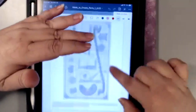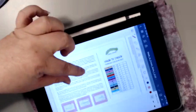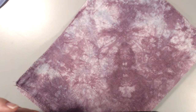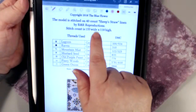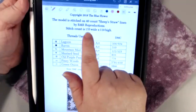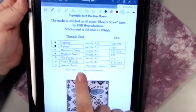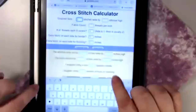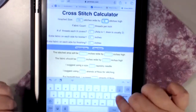We're all beginners, so we're not going to be able to do that like slickly. And of course, this one's not telling me what the size is. A lot of times on your cross stitch patterns, it will tell you the size of the pattern. Like this one, for my quilting date, it tells me that it's 133 wide by 110 high. So that's 133 stitches, or 133 X's, blocks, whatever you want to look at, wide, and then 110 high. So let's use that. We want 133 wide by 110 high.